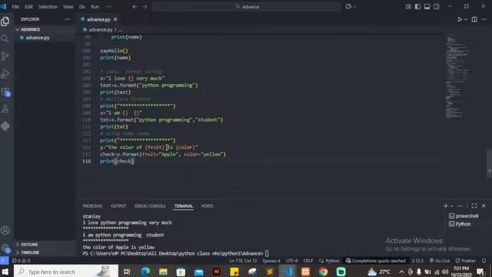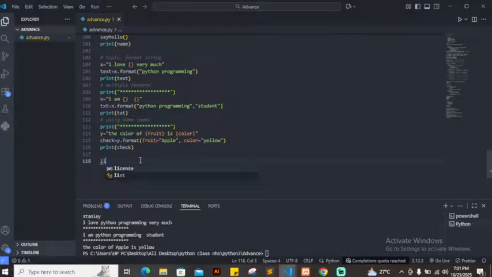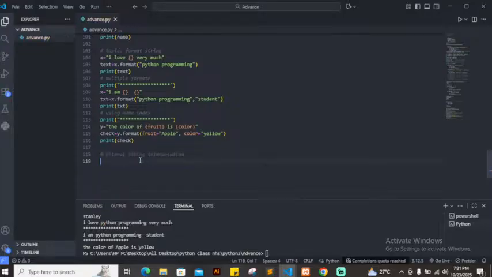Yes, sir. Okay. So let's quickly look at literal string interpolation. Literal string interpolation allows you to use variables in a program using a literal string. So let's see. Let's say I say first name is equals to Mike.